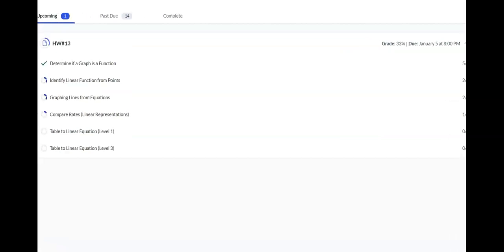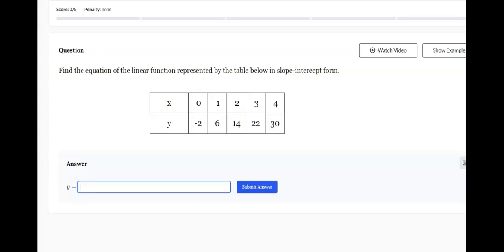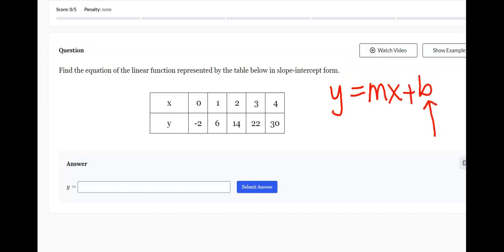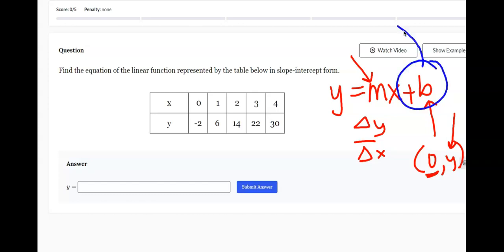Let's see. Changing a table to a linear equation. All right, the table can give you the values for this linear equation because this is the y-intercept, which is the number when x is 0. And this is the rate of change, or the pattern of the y's and the pattern of the x's. And both of those can be seen in the table. Let's start over here with the y-intercept. That's the easiest one to find, because if you see an x with a 0, then you found the y-intercept.